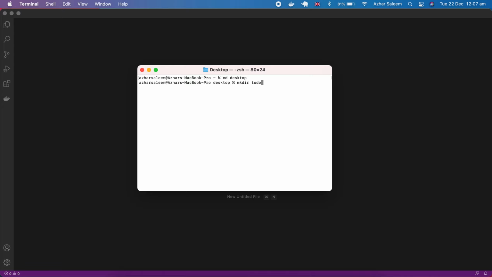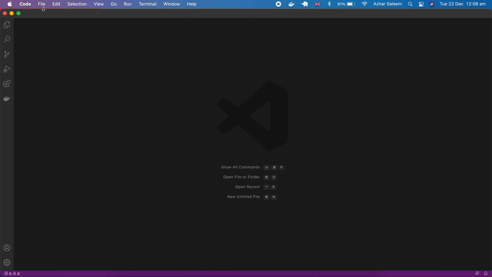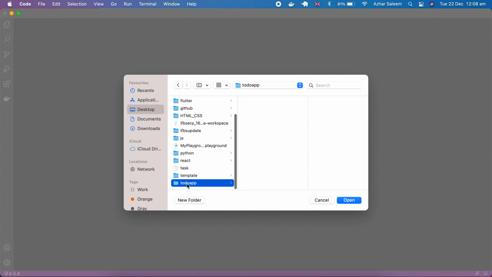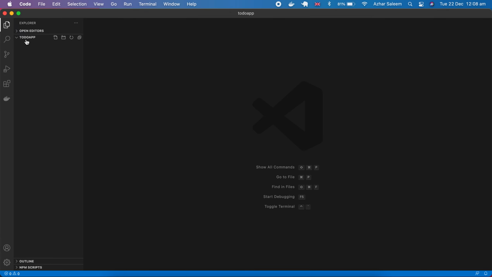I think I already have a to do app because we recently developed one in React.js, so I'm keeping the name todo app here. Okay, perfect. The next step: I can work using this terminal, but it's better if we do it in the editor. It will be easier, clearer, and easy for you to understand. I'm going to open that folder, todo app, which I created on my desktop. Now I've opened todo app here.